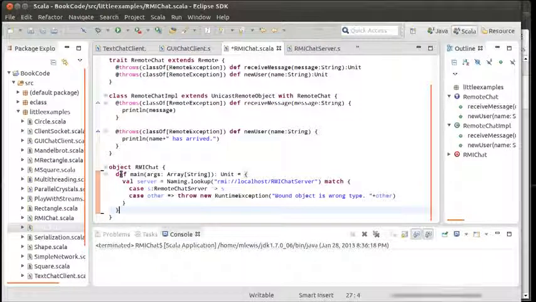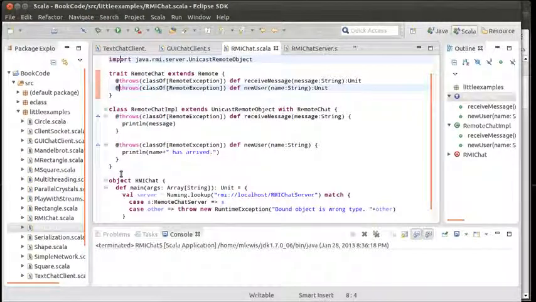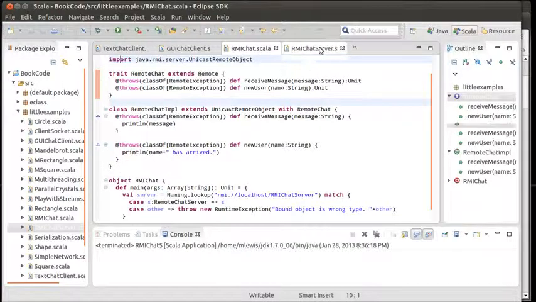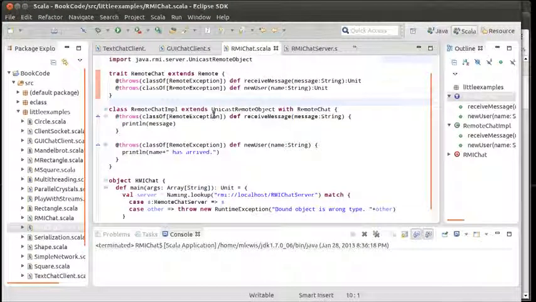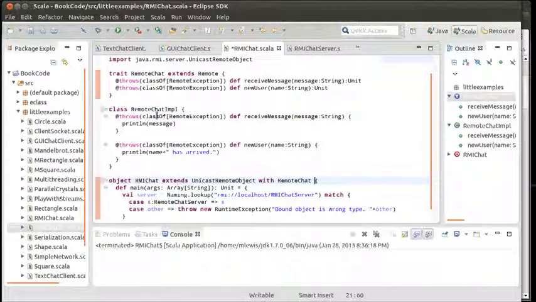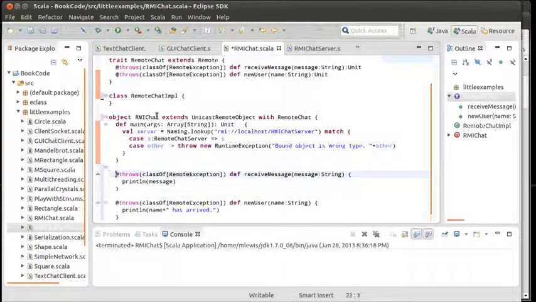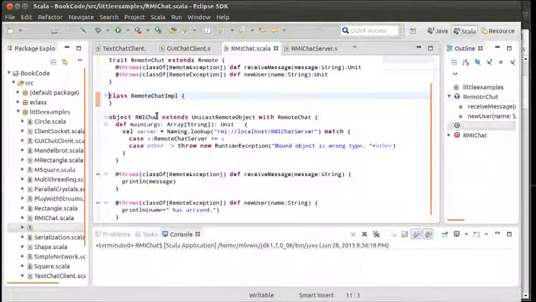One of the things that Scala allows us to do very nicely, and this isn't really an option in Java, is this: I'm only going to have one implementation of this. When you run the RMI chat, you're only going to get one implementation of this interface. Same thing goes for the server. And if I'm only going to have one of them, that one might as well be my singleton object down here. So I can put these methods down into the singleton object. Notice I have no errors, and now I can remove this completely.